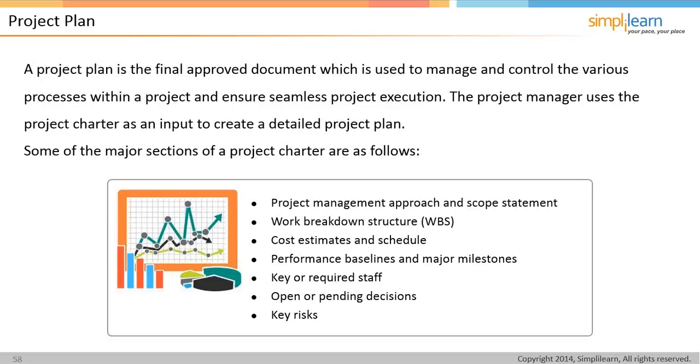we've looked at, and they would include the project management approach and scope statement, the work breakdown structure, the cost estimates and schedule, performance baseline, major milestones, key or required staff, your team members, both the full-time team members, or the ones that are expected to attend every team meeting, I should say, as well as maybe some extended team members. You might know going in that, hey, at some point in this project, based on what we know today and what we are expecting, at least, that we're going to need some IT resources.